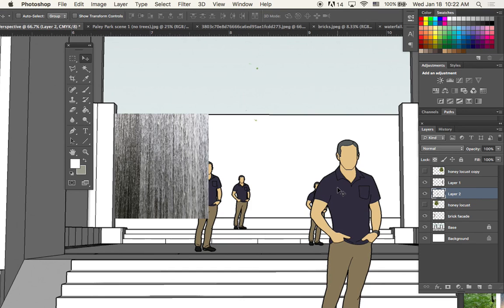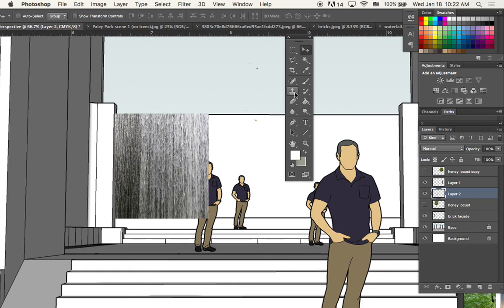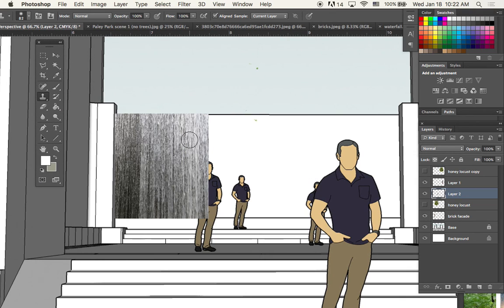And then here is where you can use the clone tool or the stamp tool. It's right here in your tool bar. What that does is it copies certain elements of your image and clones it. And you'll see what I mean. Once you have that stamp selected, you're going to press Alt on your keyboard, and you'll see a target icon show up.